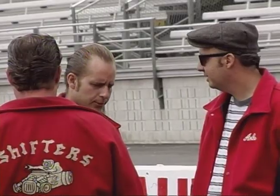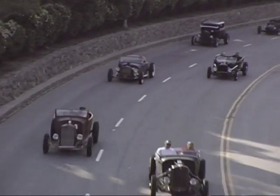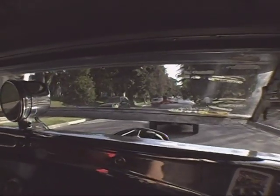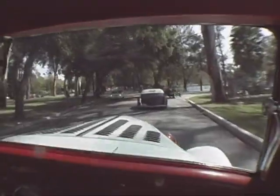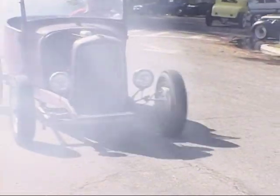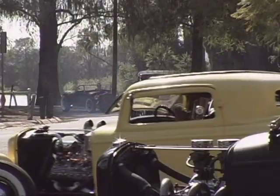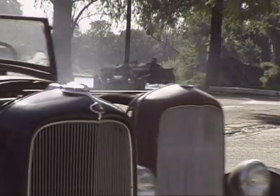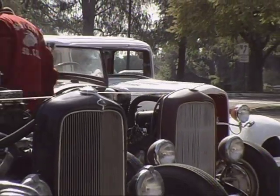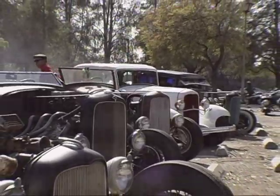This rowdy group of throwback rebels crashed the snooty Paso Robles car show in 1992. They all pulled into this park that had a thousand chopped '49 Mercuries sitting there. They pulled up with the headers and all the exhaust uncorked, making all kinds of noise, pulling in fashionably late — knowing everybody would already be there. One after another, people just really freaked out, and magazines from that point forward were saying, 'When the Shifters pull into Paso Robles, you better hide your daughters.'